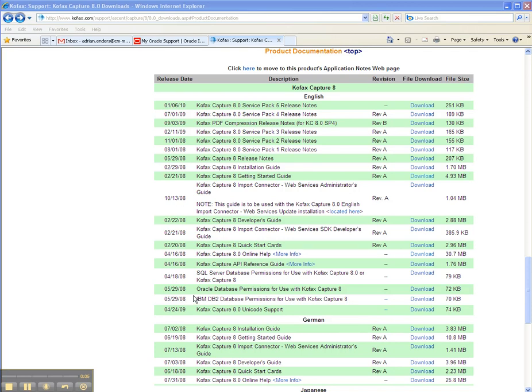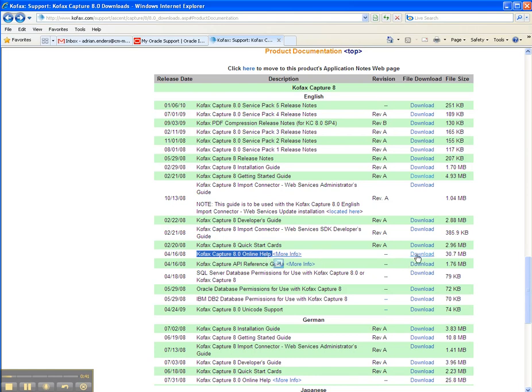I wanted to respond via video to the question about the reporting capabilities in Kofax and being able to track and monitor batches and invoices and documents inside of the capture system, in the Kofax capture system. I've browsed out to Kofax's website here, and I'll send you this path in an email. And you will notice that about halfway down in the page, we have the Kofax Capture Online Help right here.